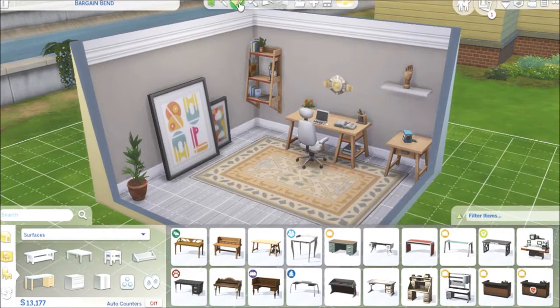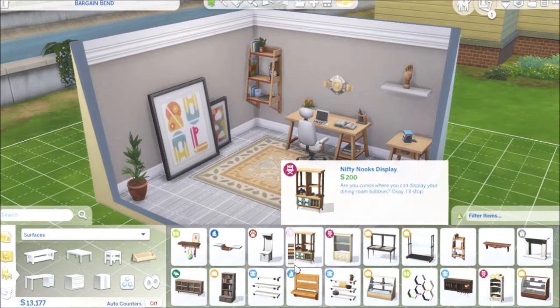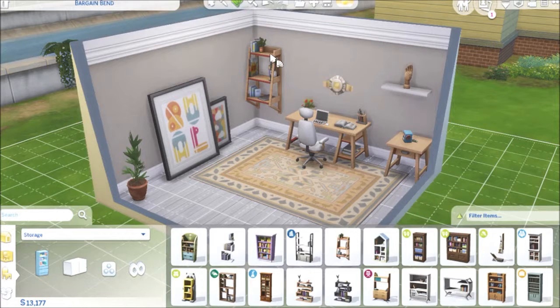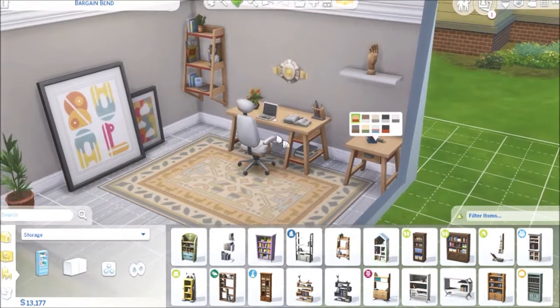The Sims team really listened when we said we wanted different arrays of wood colors, black and white. It has some other great colors down here as well — I can see them using these in kids' rooms. What I am really excited for is the new shelf. It's called the Edgier Ladder Case. If you ever wanted a bookcase on the wall, you had to live with the old one. But this is so cute. It comes in the same colors as the desk — the normal black, white, other wood colors. What I really love is that the books change with it as I move it — they're different. It's so great. It also comes with this nice little end table, same color choices.